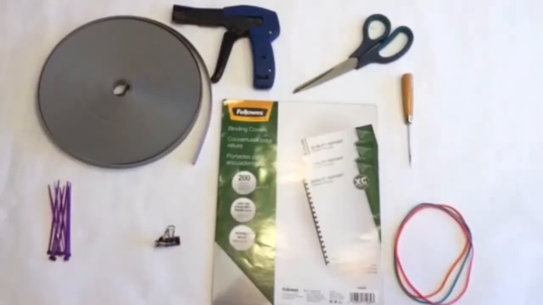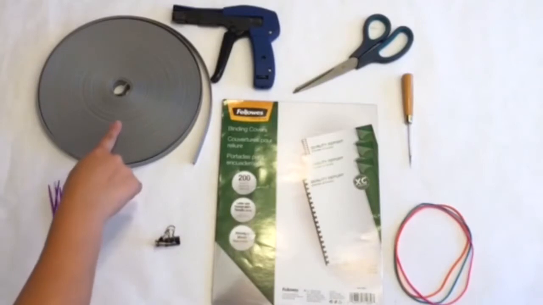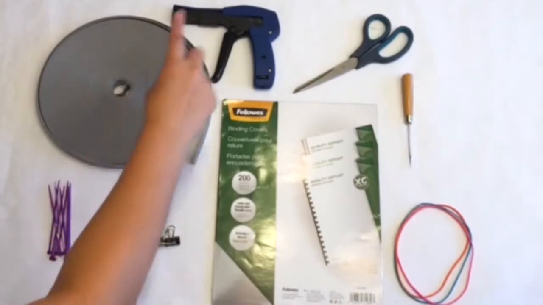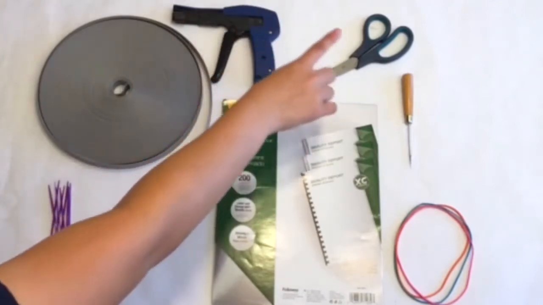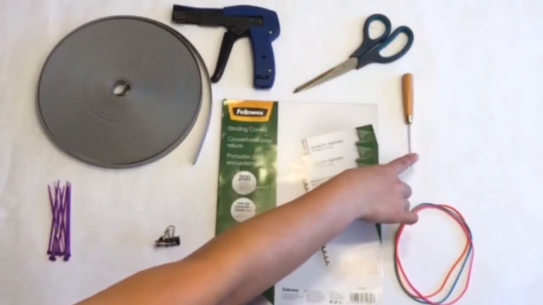Alright, let's begin! So for our materials, we're going to need a polypropylene hanger strap 3-4 inches by 100 feet, a cable tie gun, a pair of scissors, and a hole puncher or something sharp.